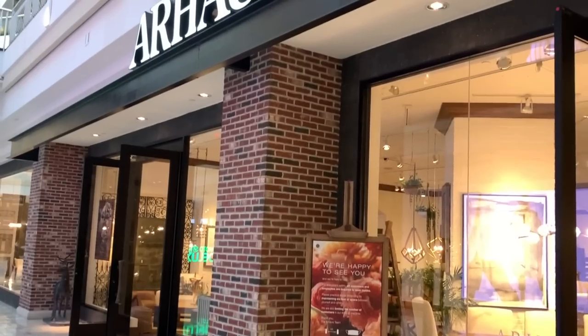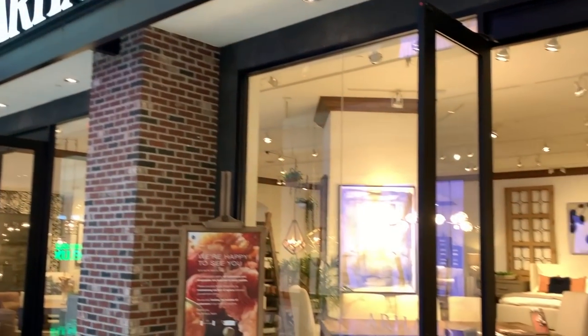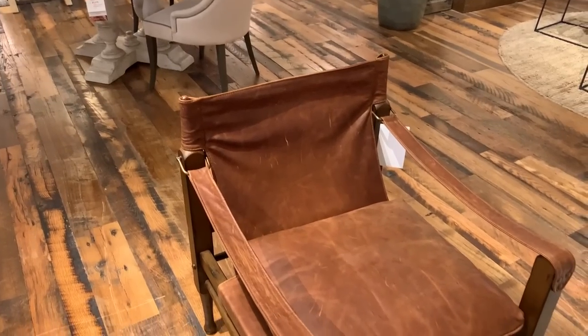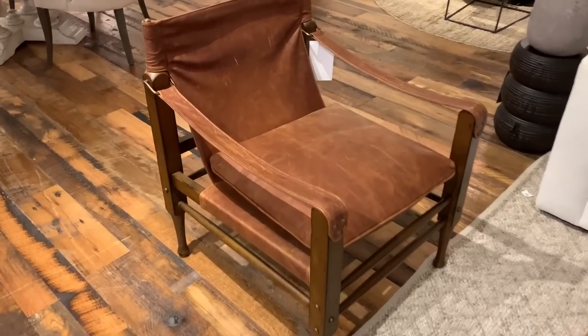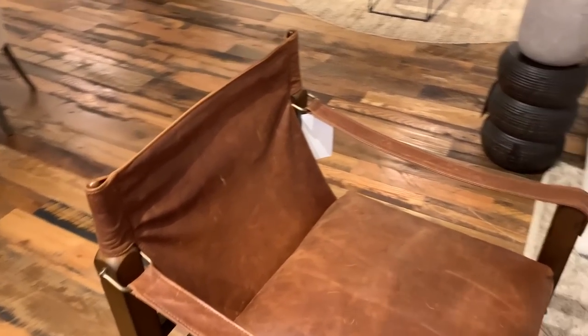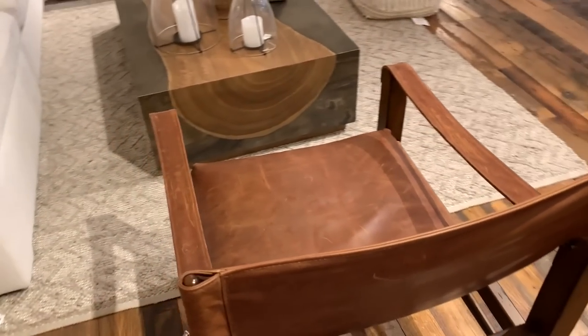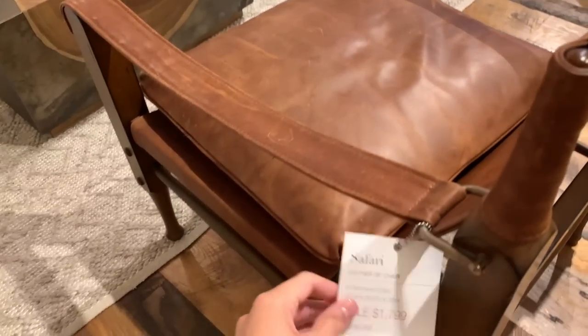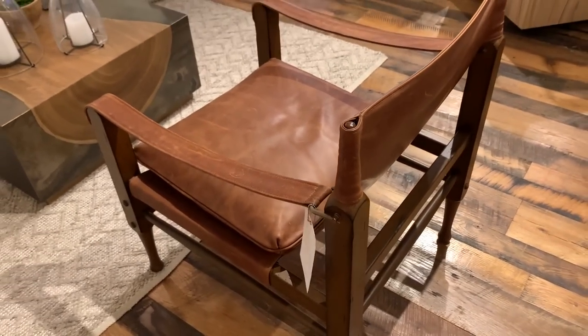Our final stop on this inspiration tour is Our House. Our House embraces an eclectic aesthetic that features a sleek, of-the-moment European influence and dark industrial look. This leather safari chair is inspired by the lightweight, portable armchairs found in early travel guides and tents of wealthy tourists, evoking a rugged sophistication and rustic, luxurious appeal.